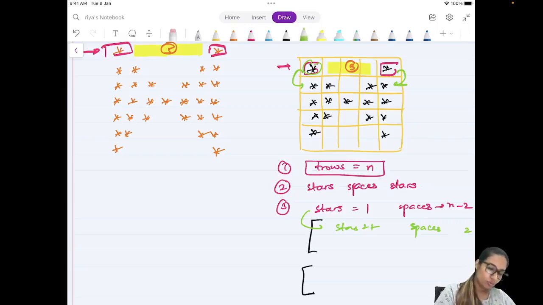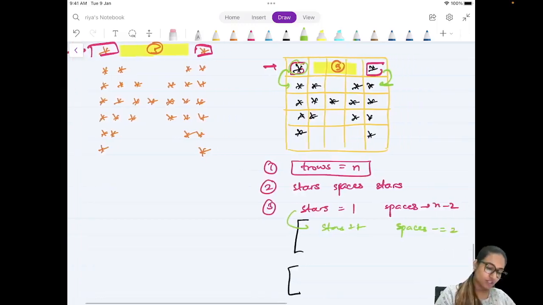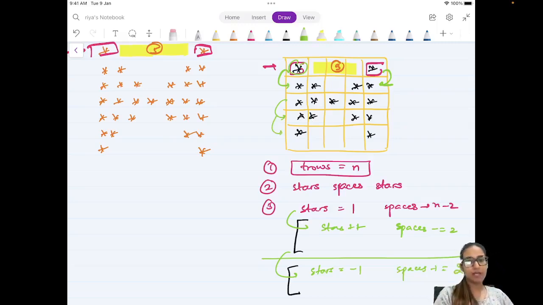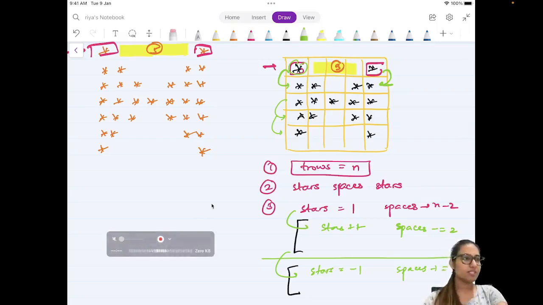decrease by 2. Okay, after which it reaches a particular point, the middle point, after which when you go from one row to the next row, the number of stars basically is decreasing by 1. Okay, from here 3 to 2, 2 to 1 stars, and spaces basically increase by 2. Okay, here also there will be a separate case that you will have to handle, but let's first see actually how we can do this. Okay, that way you'll learn better and you'll understand the corner case better as well.